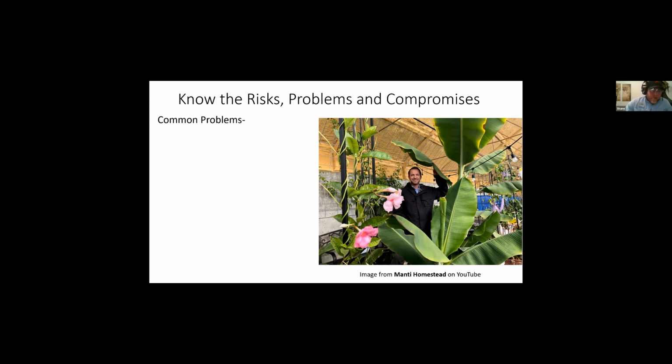What we try to do is help people design their greenhouses. Because the hard part is, number one, knowing how to design them, and number two, knowing where to get all of your trusses and your steel framing. We actually have a welding shop, and we design and build those steel trusses. So the steel trusses you see behind him here that are covered under the foam, those are trusses that we have built and delivered to him, and then they erected. But please make sure to look up Manti Homestead. He's got some really good videos. He's a really good guy.